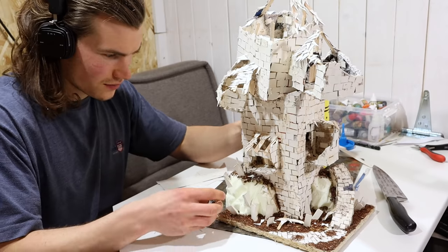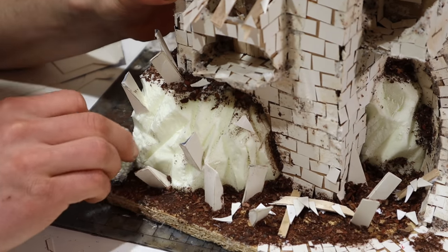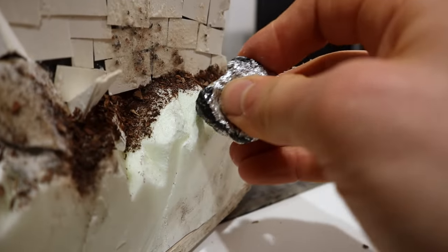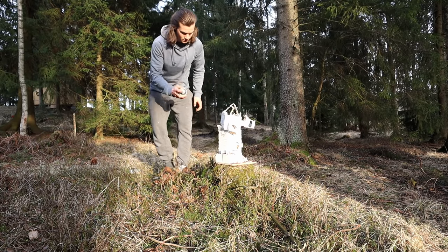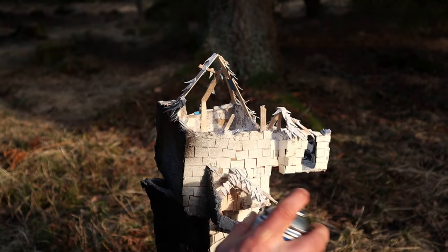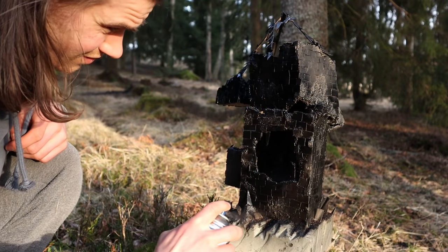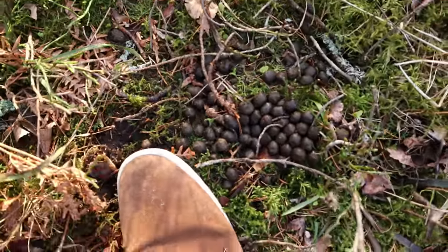One last thing before painting — more stone textures in the foam. I used the sacred ball of aluminum foil. Next I went out to pollute the beautiful spring weather. I first sprayed all with black; I had to be careful with the foam as it melts from cheap spray. Also careful not to step in poop.